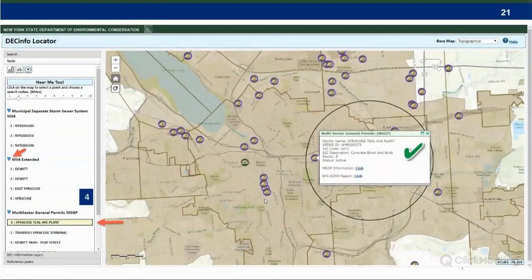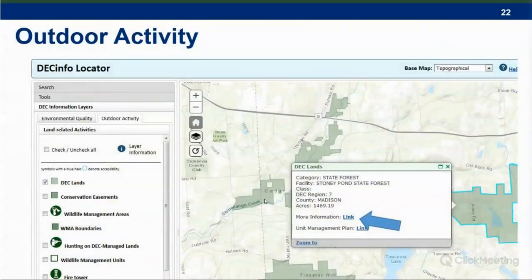So what's really nice is that I can print that list of areas and facilities within my radius, and then I can also zero in on one that perhaps has either been in the news or that I'm particularly interested in because maybe my neighbor was talking about it, and then get some more information and get the permit about it, etc. So I want to shift gears a little bit to our outdoor activity tab.